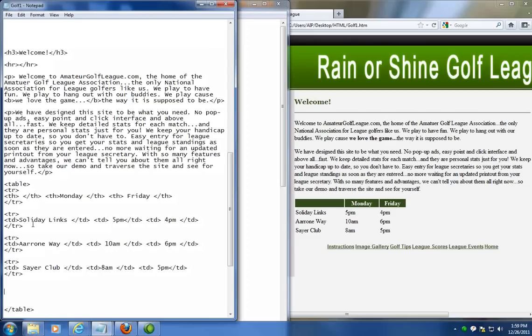So it's really easy to add. Don't forget to stylize it a little bit, add some extra color if you need to, kind of match it up with what you have on your website. And again, it's a great way to organize your data. So if you have a lot of data that you need to organize into columns and rows, tables are the way to go.